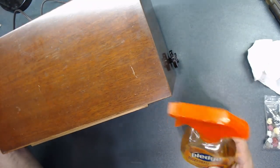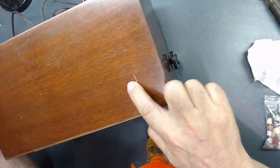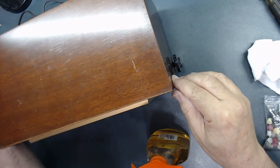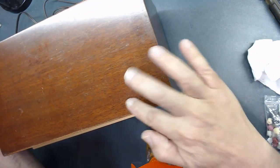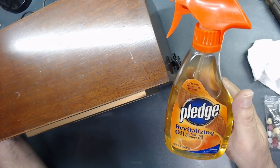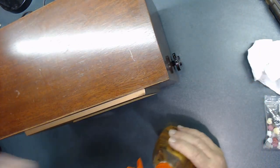You see all this? It's like a scratch here. Let's see if I can clean here. Seems like they put a lacquer clear coat over it. So let's see if this product is going to clean it or not. Let's try.